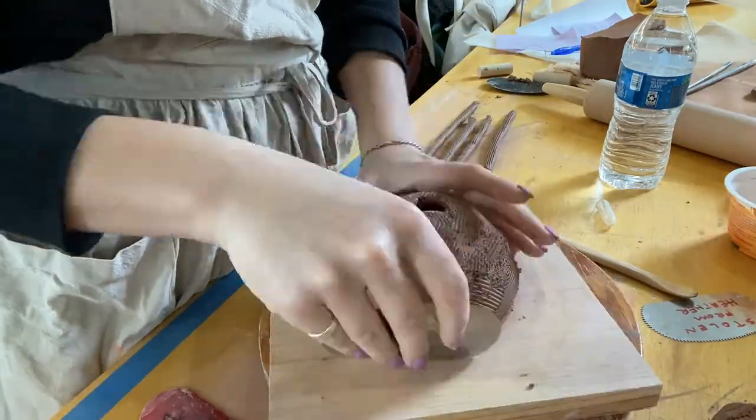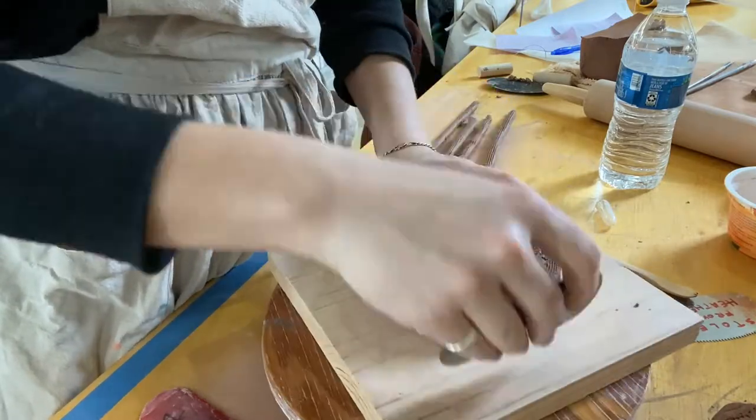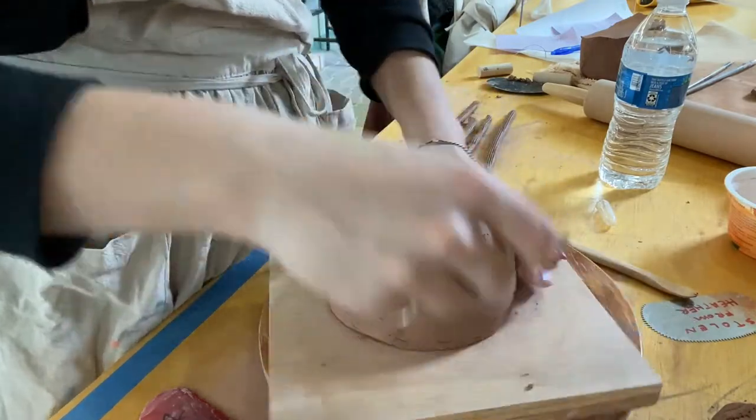Use a smooth metal rib to smooth out the score marks. This helps to compress the coils for a stronger pot.